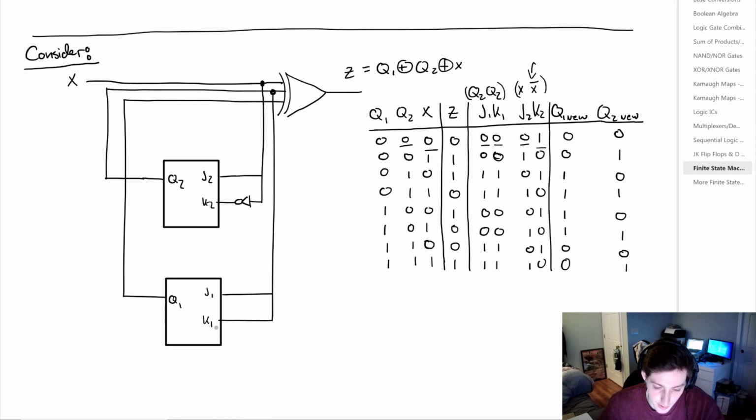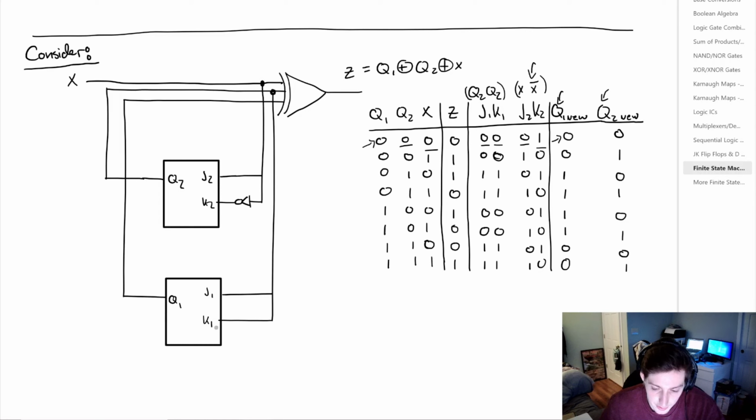Now from this, we define our new states of Q. So we have Q1 and Q2, and these will follow the truth table of the JK flip-flop. So we know when we have a 0 and a 0 for the inputs, the state won't change. Well, what is the state? It's going to be 0. It's going to be our Q1 value. So our new Q1 value isn't going to change, and that's going to be 0.